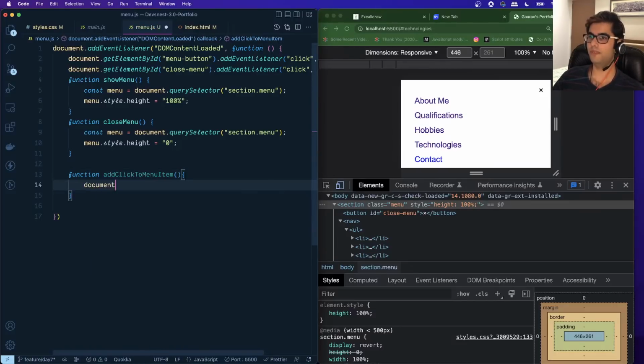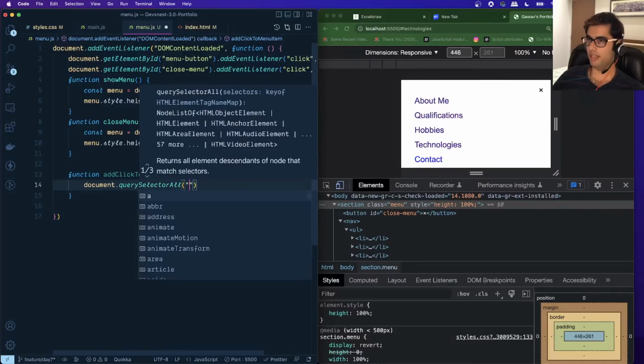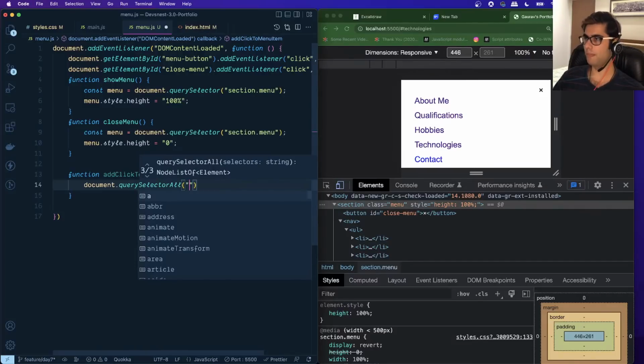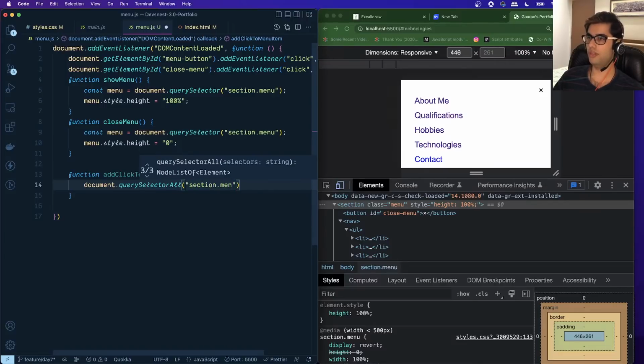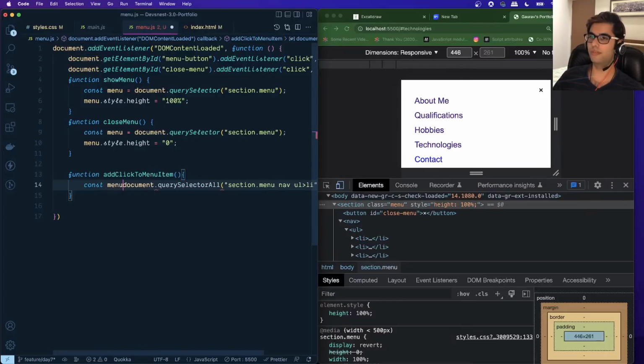Okay, so we will find all menu items, so we will use document dot query selector all, and let's write a selector over here. So we want to target the section which has the menu class, and within that we want to target the nav and the list and its items like this. Okay, so let's take this in a variable menu items like this.